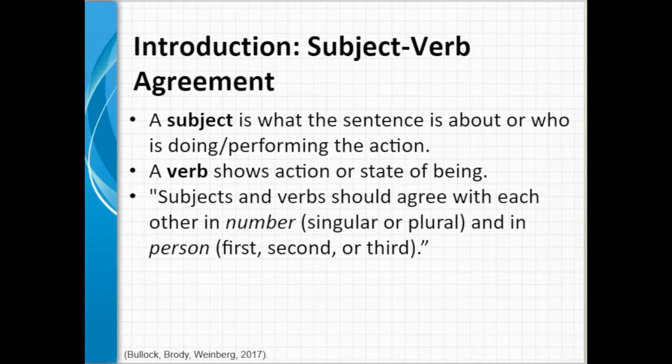In speech, subject-verb agreement typically comes out correctly, but in writing, it is one of the most frequently made mistakes. The first step toward editing subject-verb agreement in your writing is to identify the subject or subjects. Afterwards, you'll then identify the verb or verbs that match the subject or subjects.